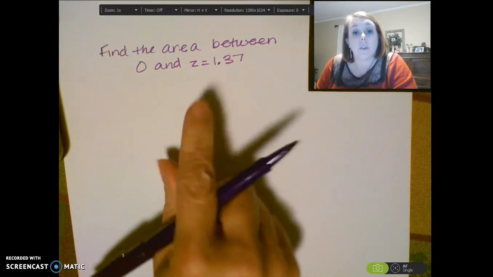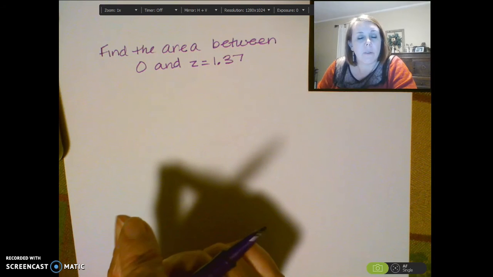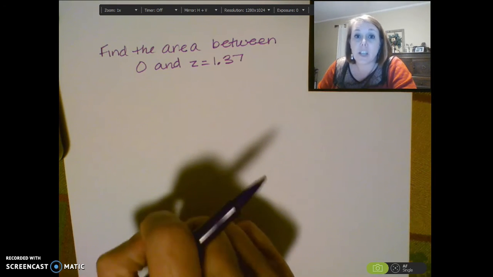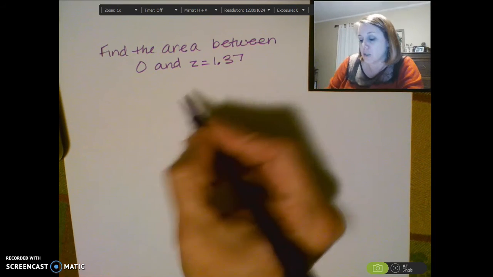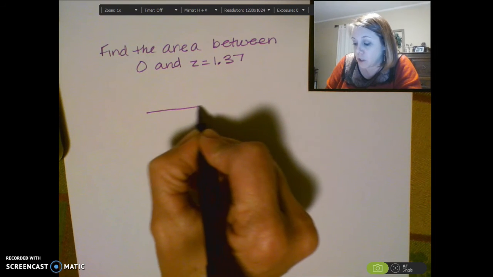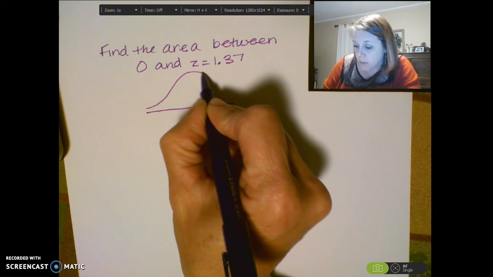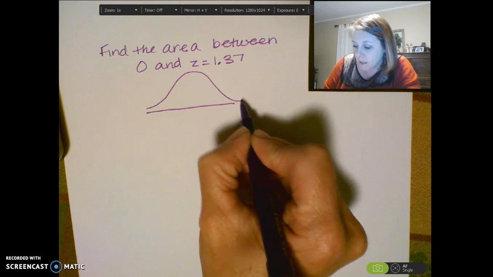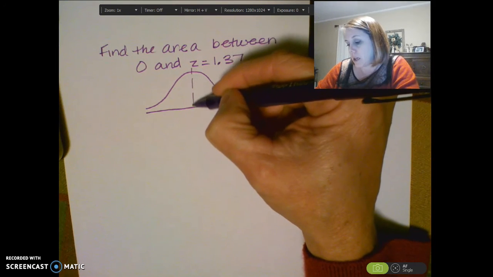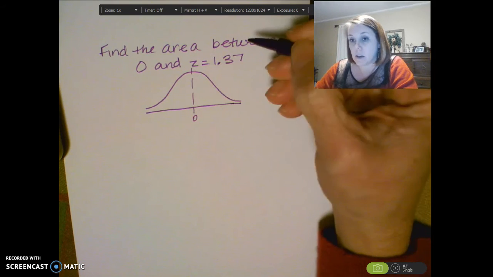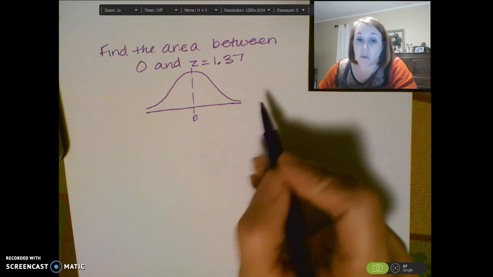And the process we want to use on each of these is always going to be the same. I want you to start with a sketch. I know some of us don't like having to draw things. Too bad. Get over it. You're going to draw them a lot. The sketch is going to help you visually see what you're doing. I know I say that a lot, but it's true. Okay, so here's my distribution. I know the mean here is 0, right at the center. And because this is a positive 1.37, I know it's going to be to the right of the mean.